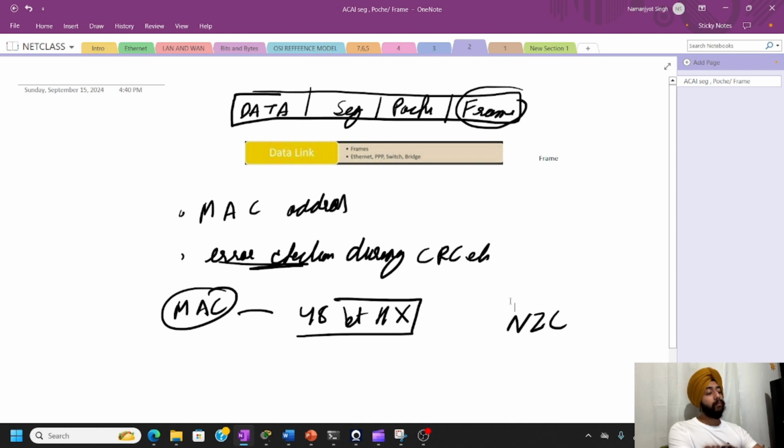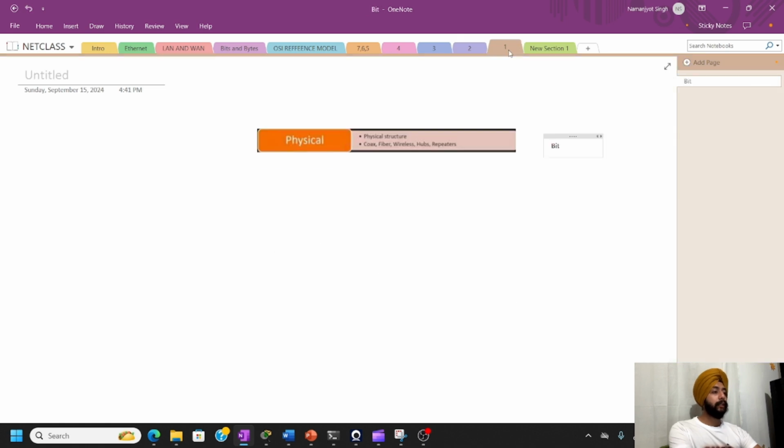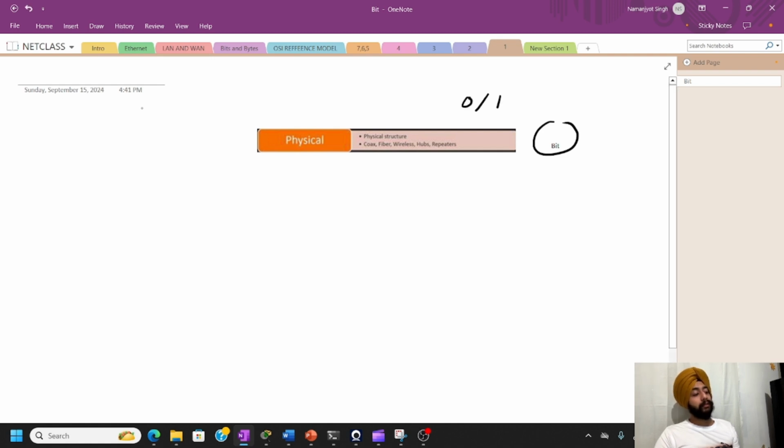Now moving further to the physical layer. When data is transmitted to the other layer, that layer is known as the physical layer. The physical layer is all about bits and bytes, zeros and ones, which we discussed in the first video, and we will discuss in future as well.